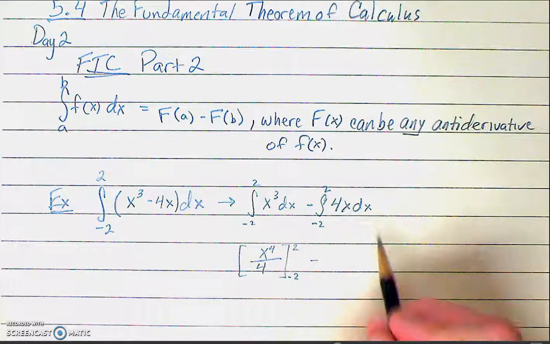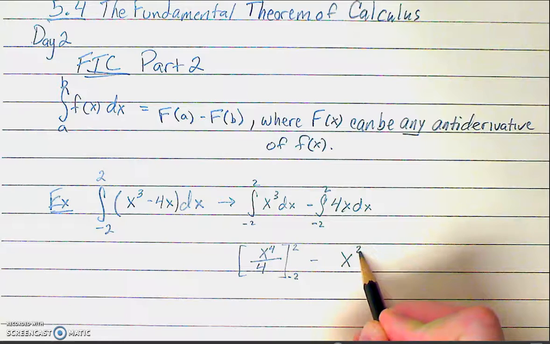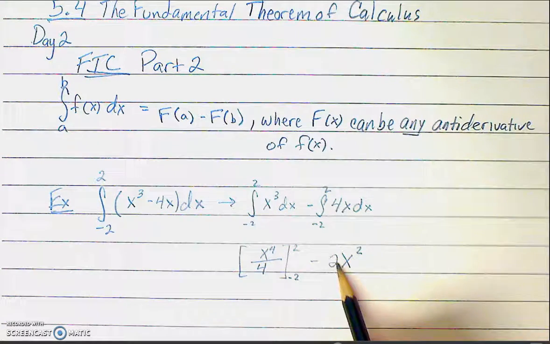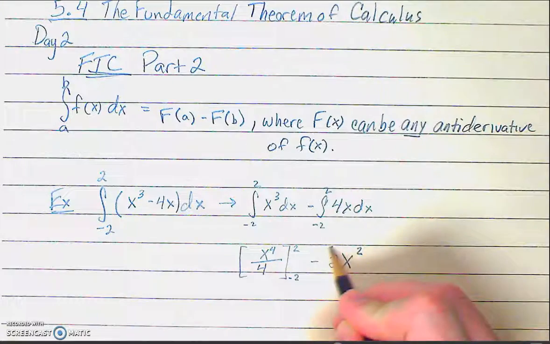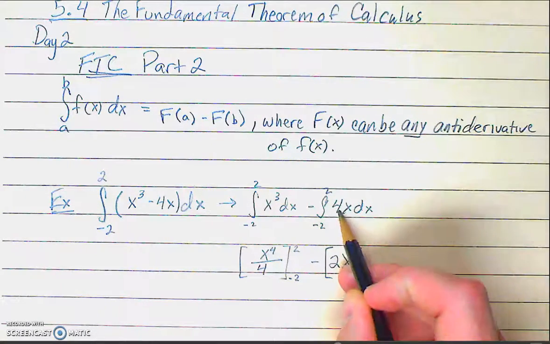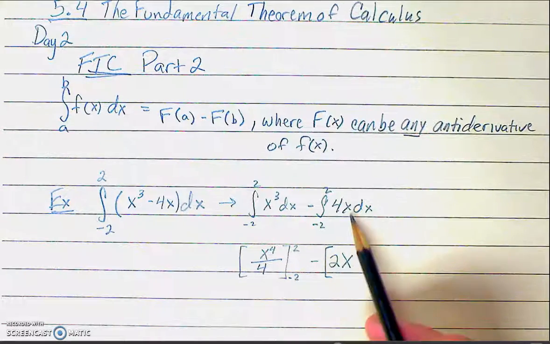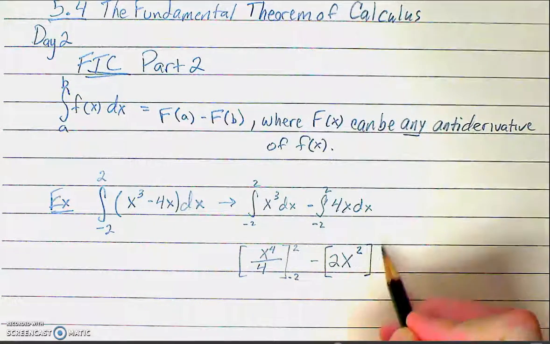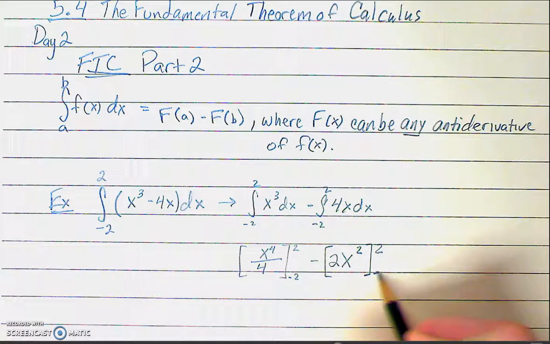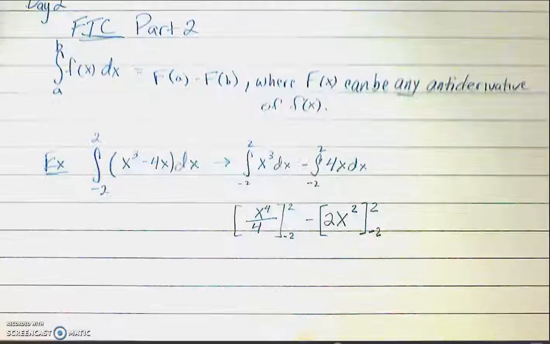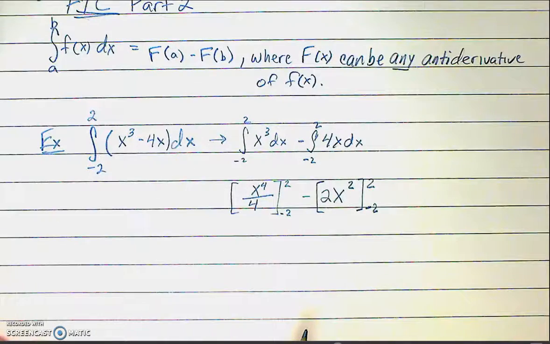Subtracting, bump the power there, x squared. What would have to go in front? Well, the 2. 2 times 2 would give you 4x when you found the derivative, and that's what we need. We're also evaluating that piece. Okay?